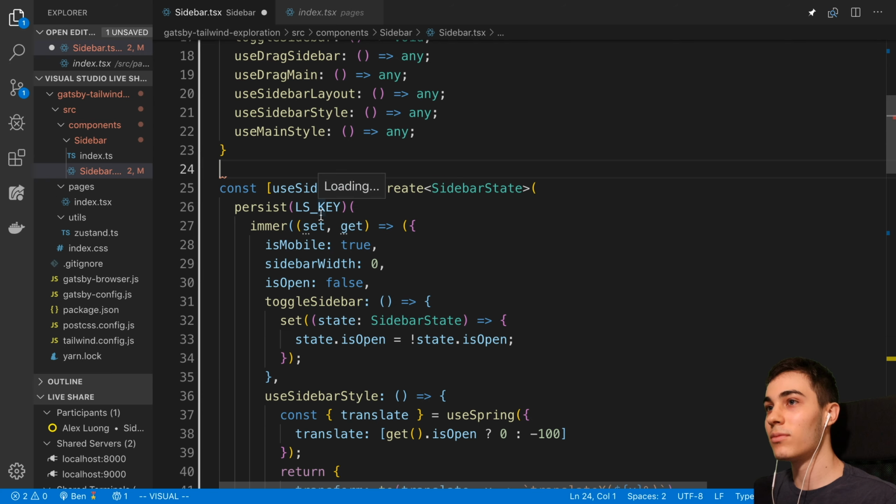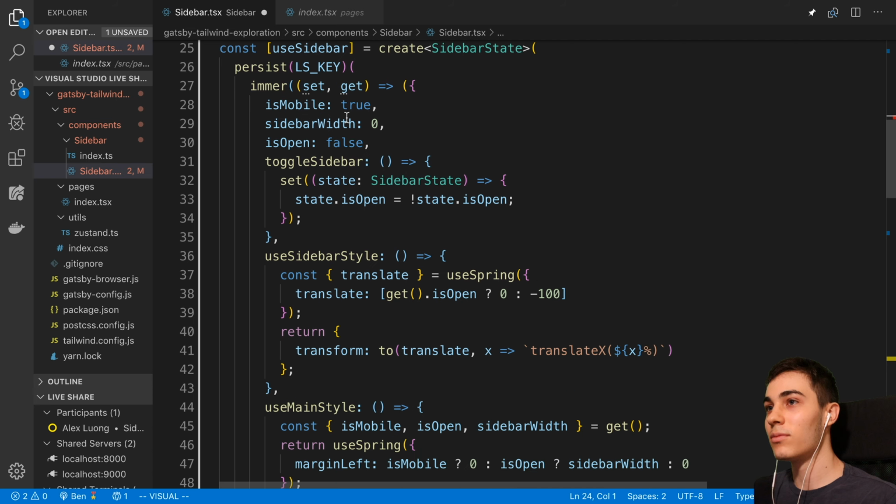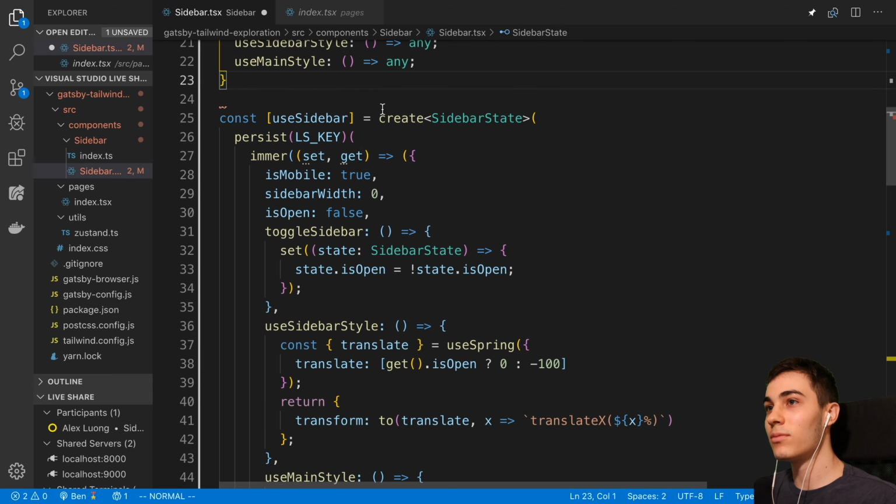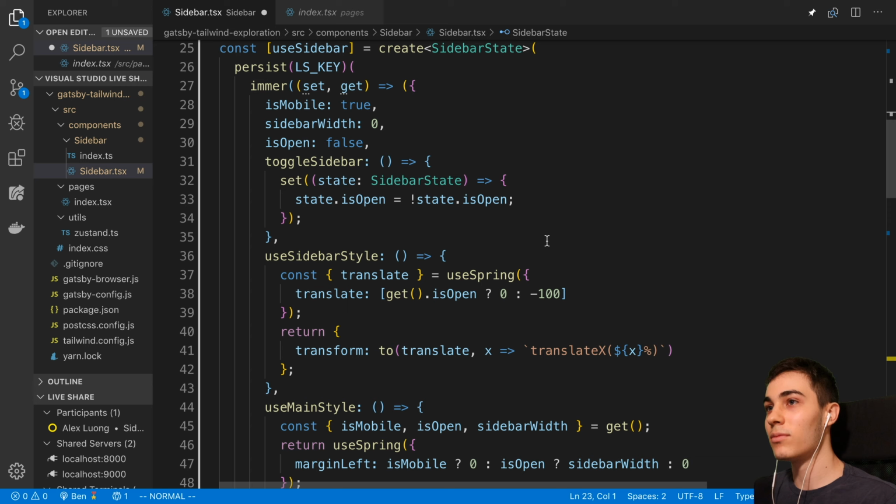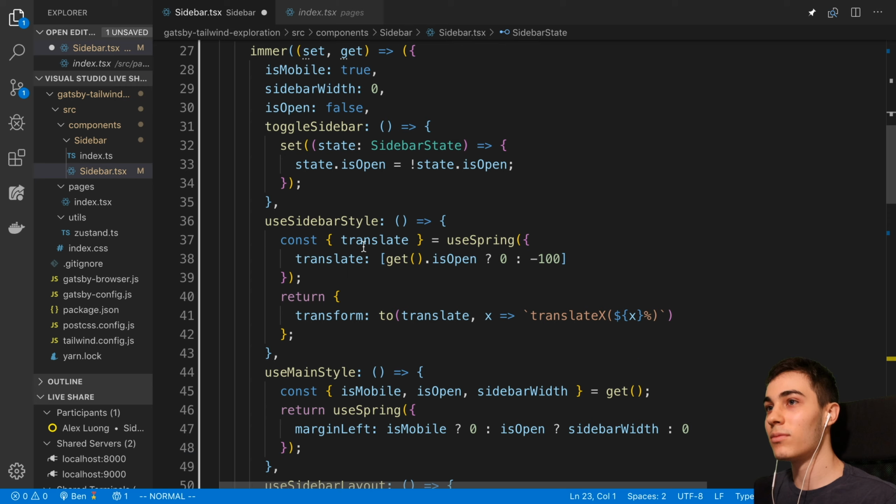I kind of like what you did here, because it's pretty nice that you can just have it reliant on this one immer function you're using up here. I think the way you did it, you probably reused the code pretty well. But this is my first time seeing a hook inside of a hook, where you call a hook to get a hook that you call.